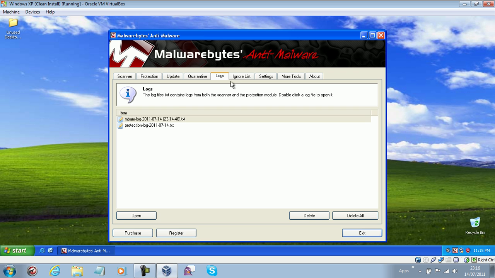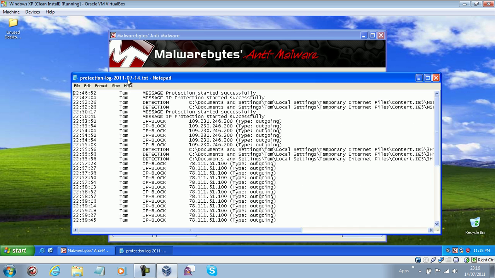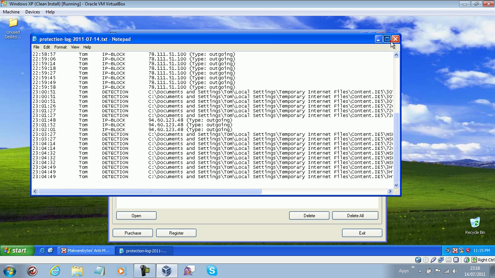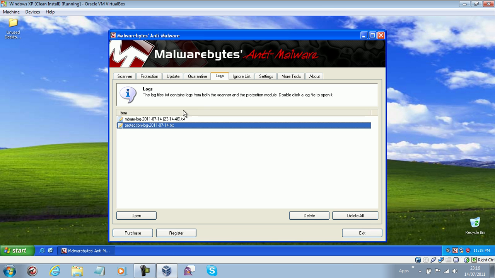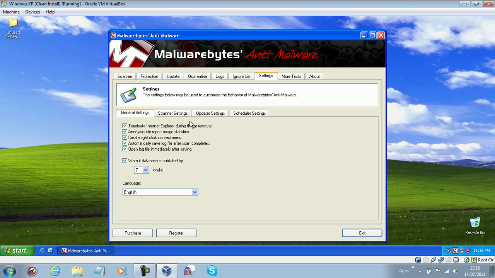And we have our logs, protection log, and this is where we have our IP blocks and our detections. And this is the MBAM scanner log. Ignore this, we've got an add button, like I said some time ago.